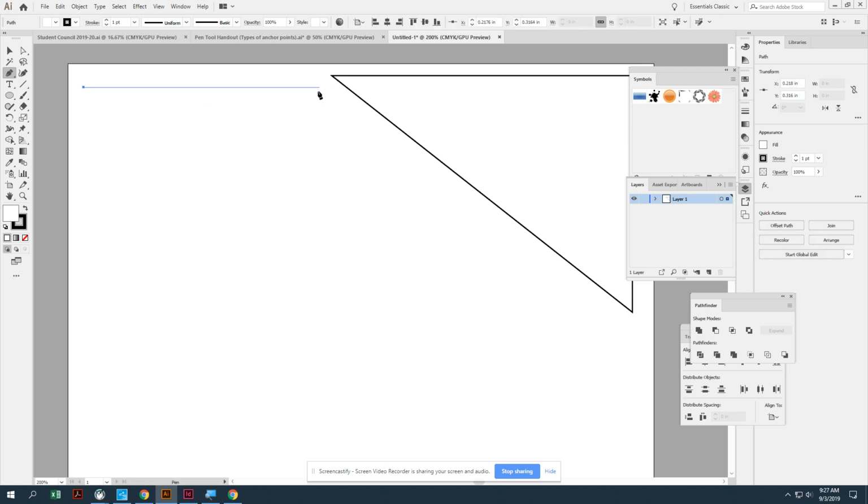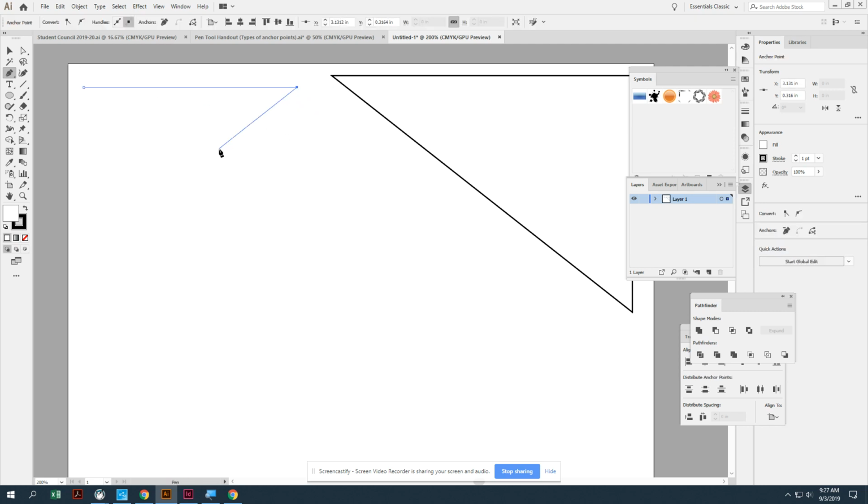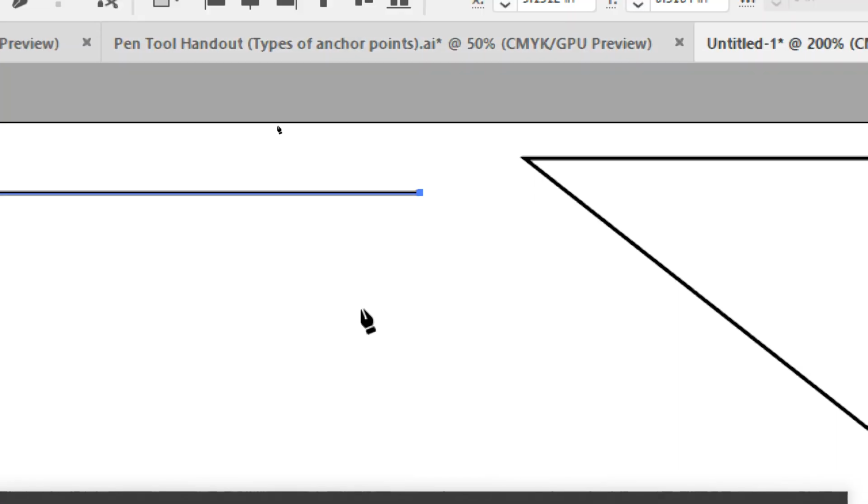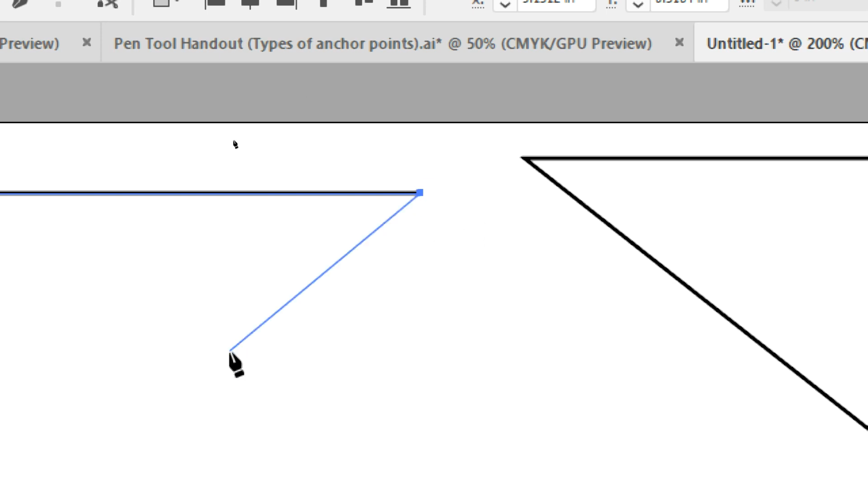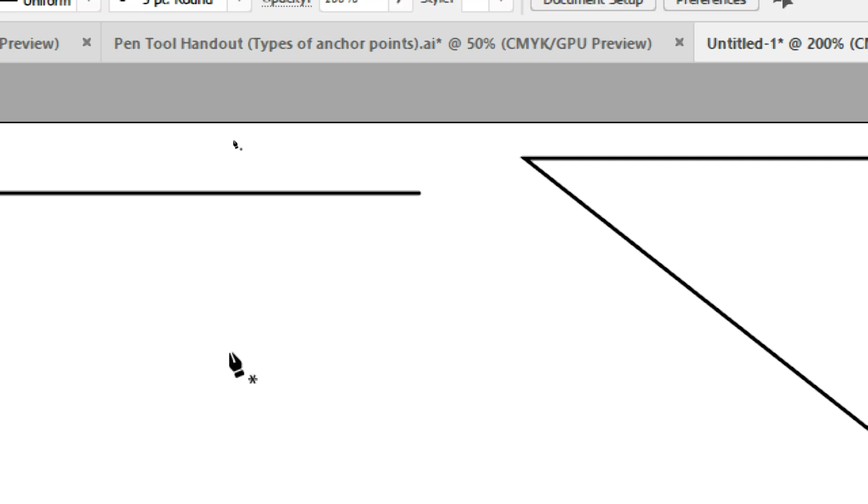Try this again. A faster, more effective way is to just hold the control key on your keyboard. Your cursor will switch over. Oh man, I disconnected. All right. You see how my cursor changes from my pen tool to the direct select tool when I hold control? It's the last tool I used, but that will allow me to click on the screen once, and then I have disconnected from my line and I'm back in my pen tool right away.